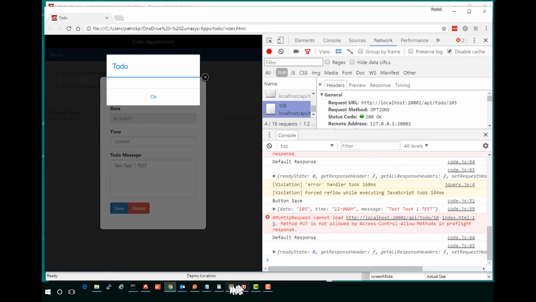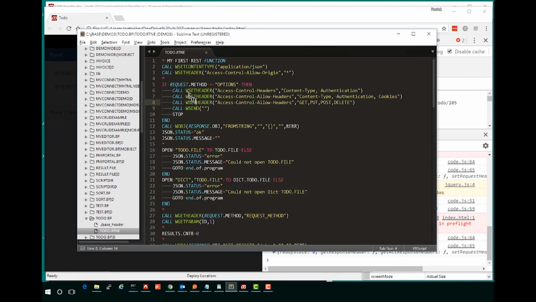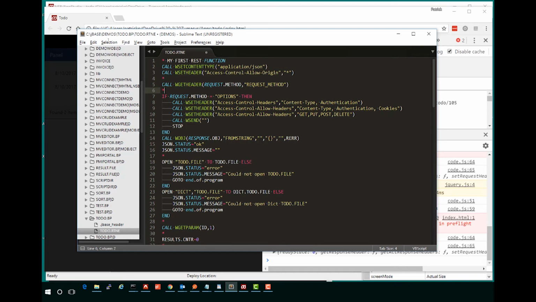Okay, so let's look at our program. Did I mistype something? Well, you know, see, the classic screw-up is that I'm actually pulling the request method all the way down here and trying to reference it up here. So if we ran the program straight from Tickle, we would have seen this variable not assigned type error. So let's fix that.